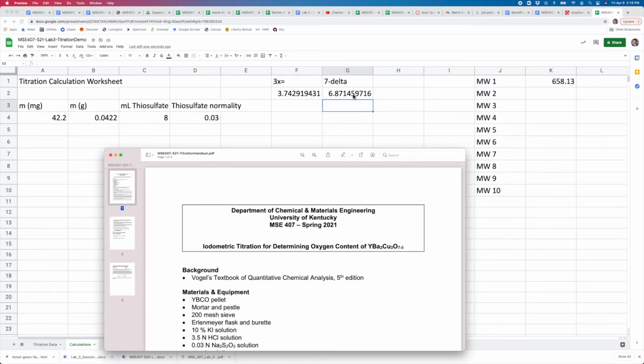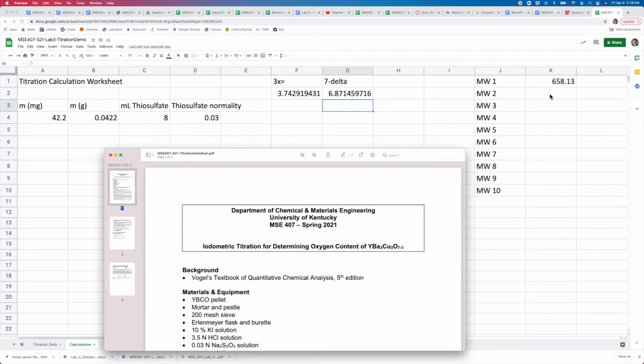But if we input this into the expression, we're going to potentially get something different. If our molecular weight is different because of the amount of oxygen, then we need to account for that. So we're going to do an iteration. We have the first value, and then we're going to plug this into the molecular weight formula, and then use that new molecular weight, and that's why you can see I've had multiple here.